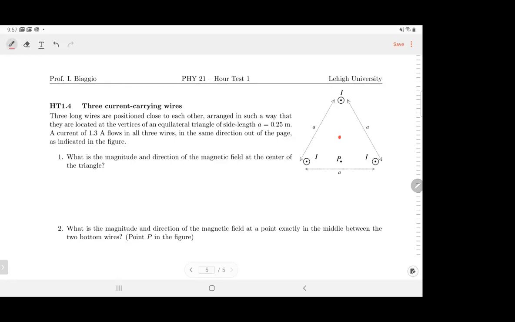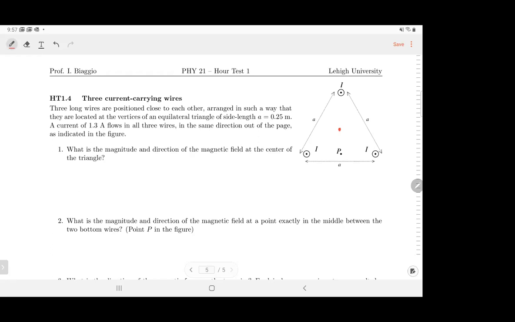Okay, so my thumb goes out of the page, my four fingers turn counterclockwise. So that means at any point, the magnetic field generated by the current is counterclockwise. So for the point one, the I1, the magnetic field goes in this way. This is B1. For the I2, we connect them and it goes in this way, right? Counterclockwise is B2. For the third one, the magnetic field goes in this way. This is B3. And they are 120 degrees apart, right? So the magnetic field equals B1 plus B2 plus B3, that's 0.